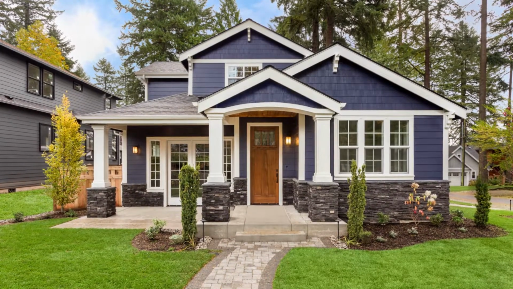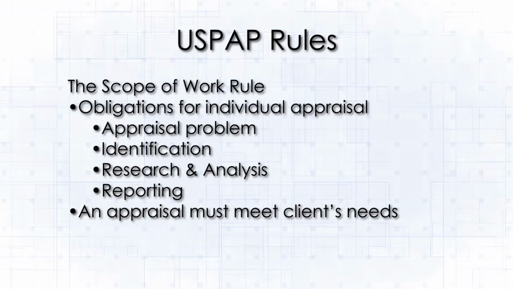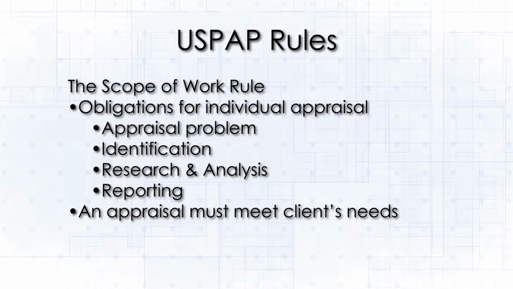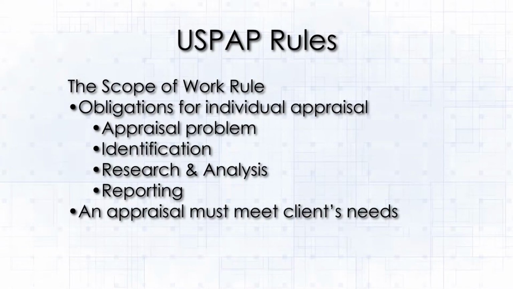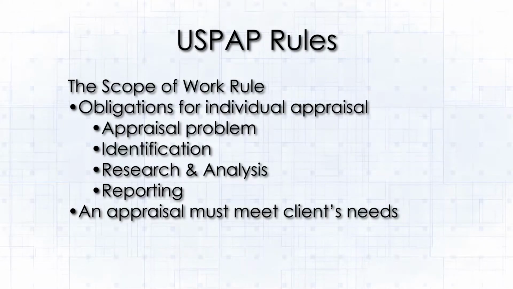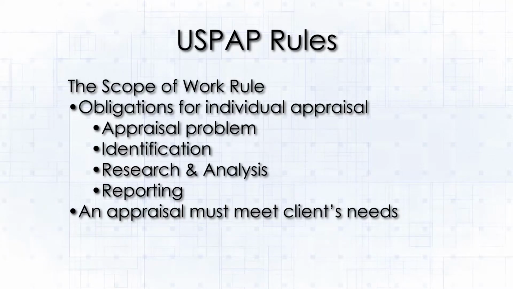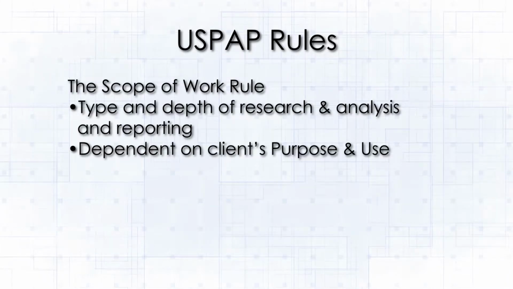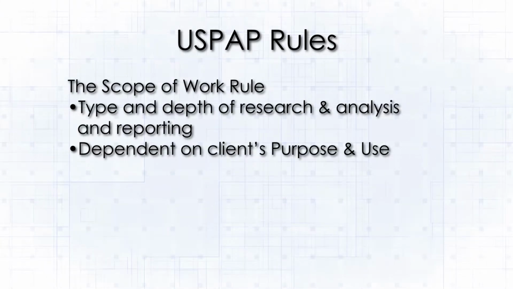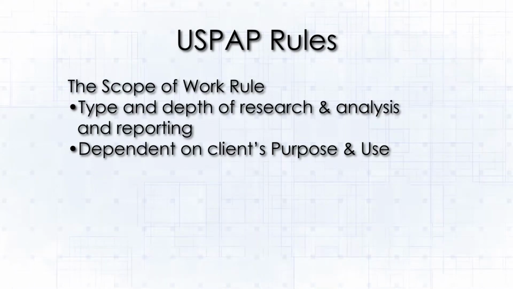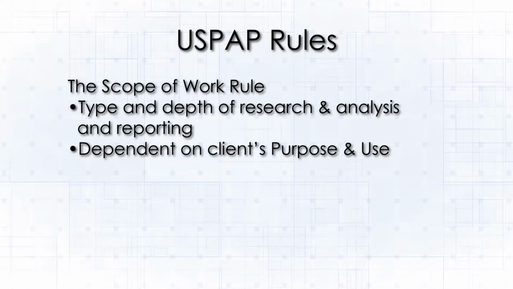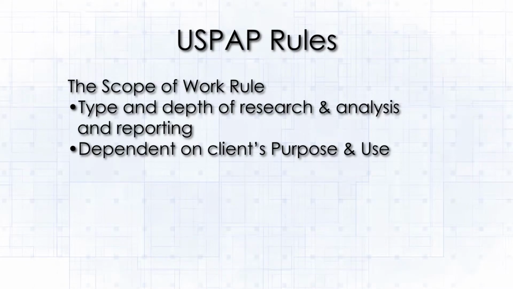condemnation purposes. The scope of work rule presents obligations related to the appraisal problem, identification, research, analysis, and reporting. Each appraisal must be tailored appropriately to fit the circumstances to satisfy the client's appraisal needs. The scope of work relates to the type and depth of both the research and analysis and the reporting. This means that the client's purpose and use drives the scope of work.